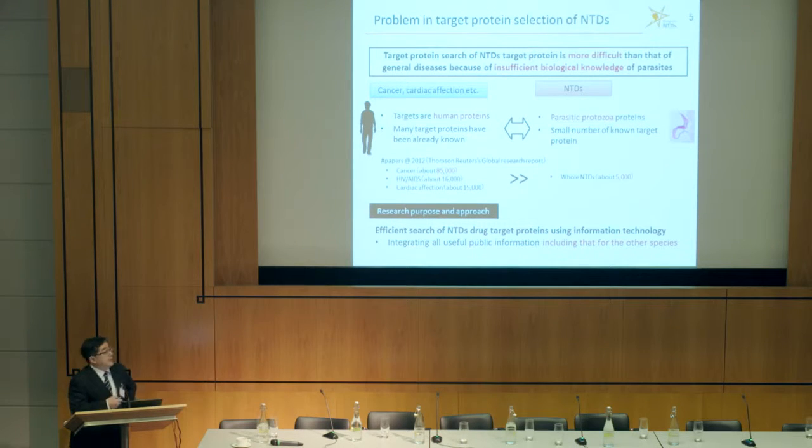For example, we do not understand the gene regulatory networks and metabolic pathways in the pathogen at each stage of the parasite life cycle. And we do not understand the interaction between the host metabolite, I mean human cell metabolite, with these parasites and so on. So naturally, our strategy is to utilize the available information for the other homologous species.